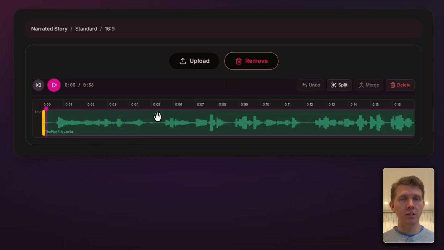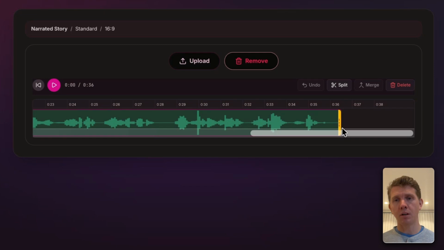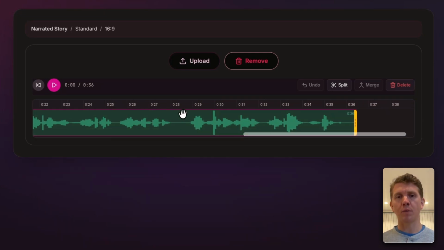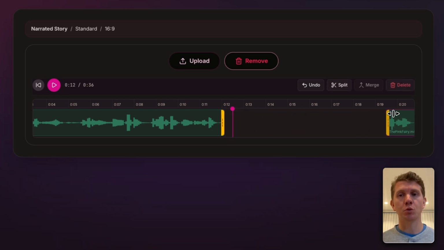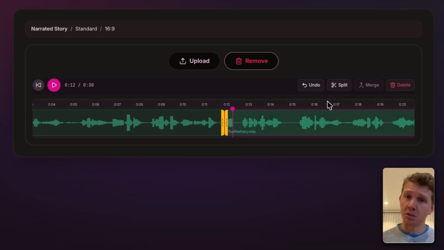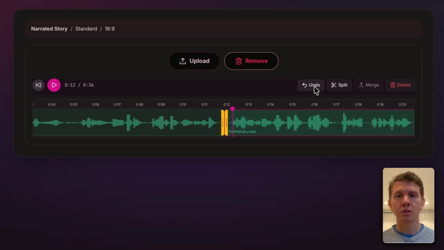This is very easy for the start and the end of the clip, but how do you remove audio from the middle? All you need to do is use your icon, click exactly where you want to start, and then click the split button. Split creates 2 more vertical bars, and you can click and drag any one you want to remove that audio as well. If you make a mistake, simply click undo, and you can get back to the original clip.